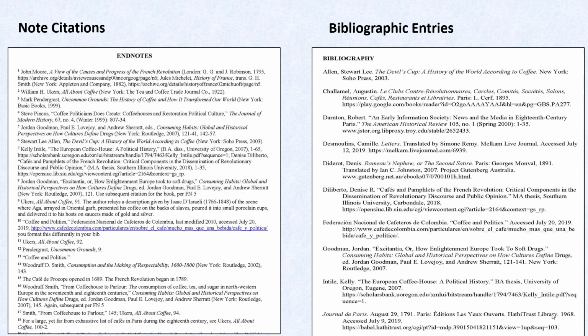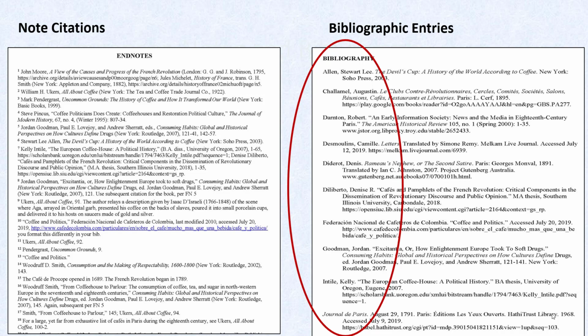Look at the formatting of the note citation. These are displayed as endnotes, of course. You see the author's names are in direct order and the elements are separated by commas or parentheses. Now, look over at the right, the bibliography. All of the sources are listed alphabetically by author's last name, except the Journal de Paris, which is listed by the title, but is in the right place. That's the very last entry.